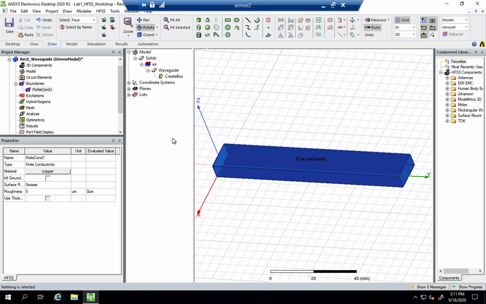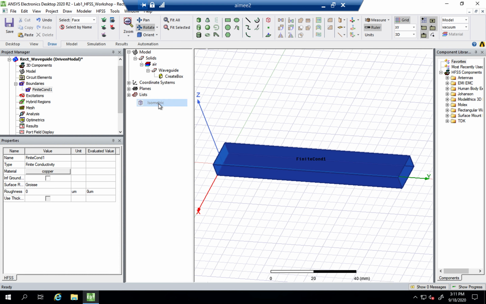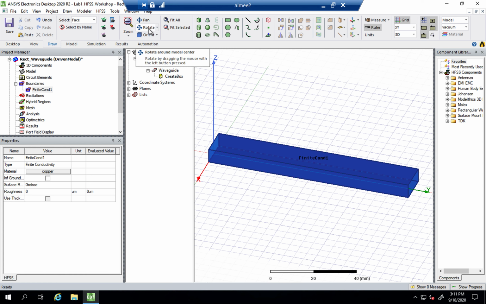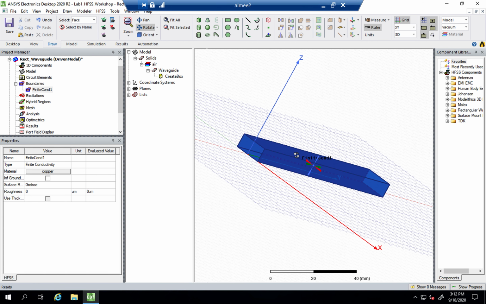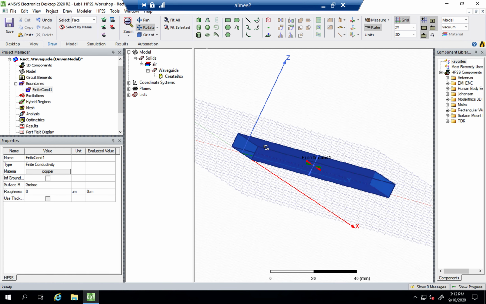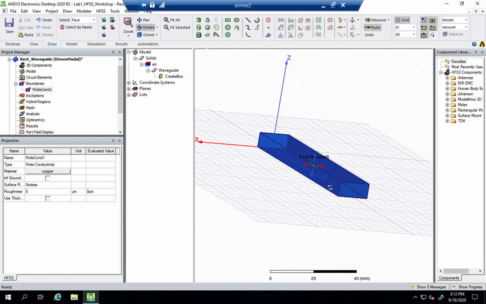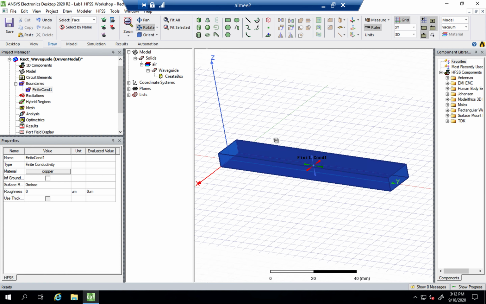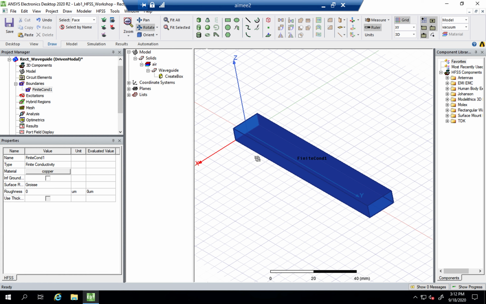Sorry, say that again. Okay, tell me. Oh, okay. If you go under orient, if you do like isometric, or try other like trimetric, or you can rotate. So let's say it's shown like this. If you click on rotate, you can move it around. And if you have a mouse, I think you can just click on the solution space and move it. But clicking on rotate will guarantee that you can move the model. Whoever asked the question, can you just confirm that you can do that? Okay, perfect.